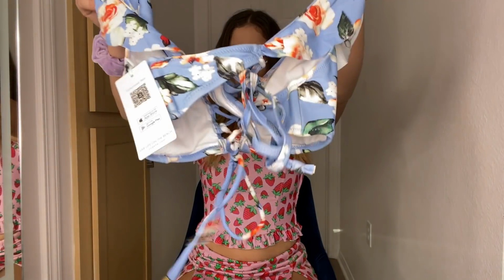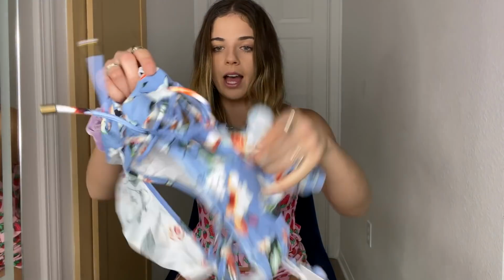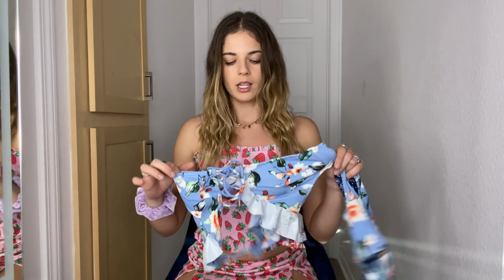So the first bikini I chose is a super pretty blue and flower bikini. And this is a top. It looks really cute. It almost looks like a top that I can wear with jeans. So I like that. And I really like the lace that they put in the front and in the back as well. I did do it really tight because it's really big on me, so I would recommend to get this maybe in an extra small. Even though it's a small, I would get an extra small.